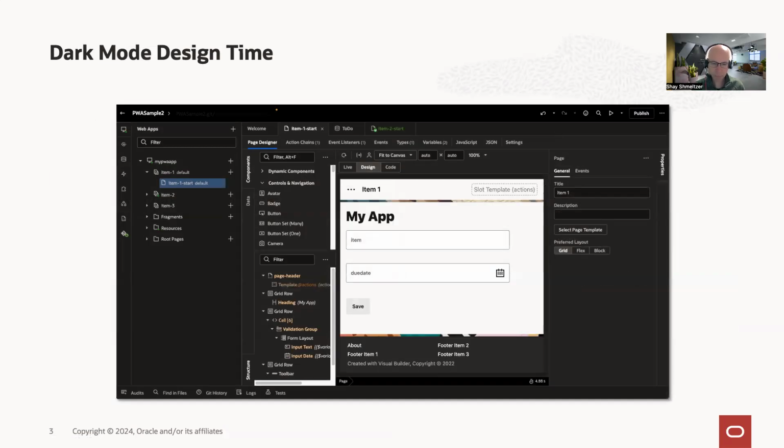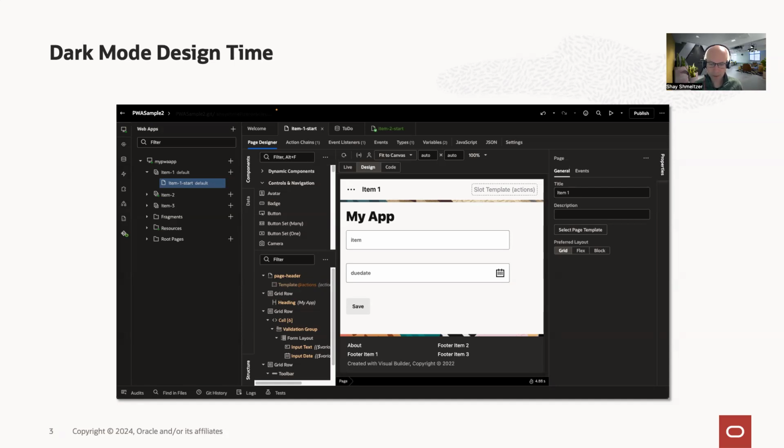So one of the things that we introduced actually in 2404 is a dark mode design time. So this has been a frequent request from developers. Dark mode is all the rage right now in terms of user interface. It allows you to have a better contrast in a lot of cases. A lot of people like it because it's less stressful on the eyes. And in general, a lot of people prefer this type of user interface. So in 2404, we released our design time in a mode where you can actually switch to a dark mode.